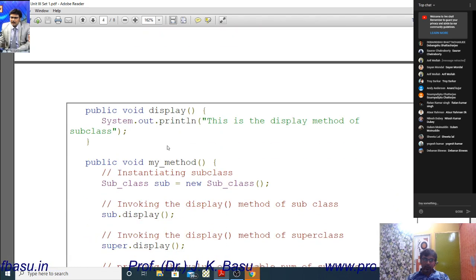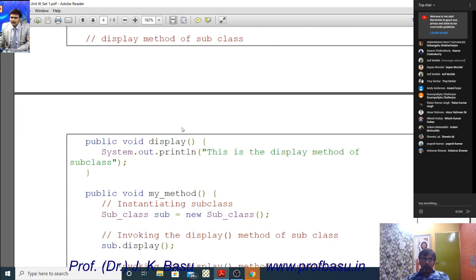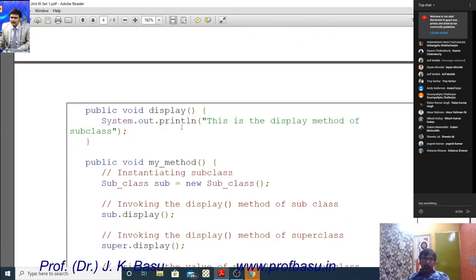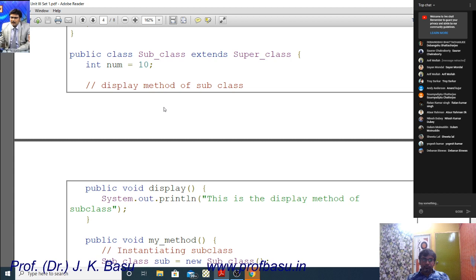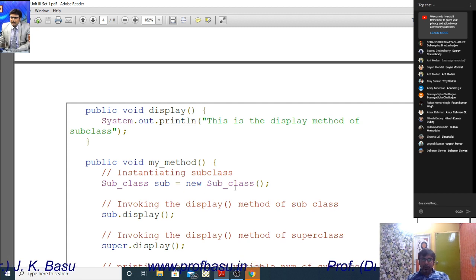Display method is a method of the subclass, and likewise my method is a method of the subclass. So with subclass sub = new subclass, we create an object of the subclass.